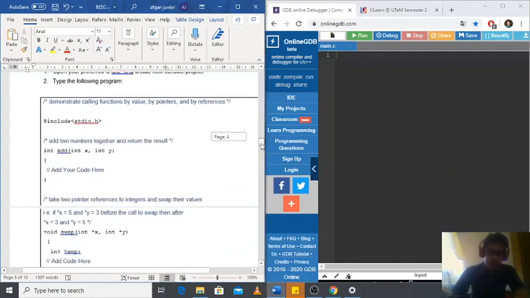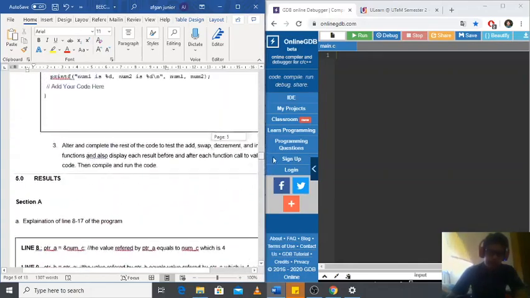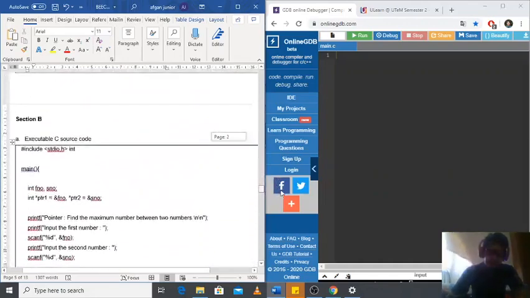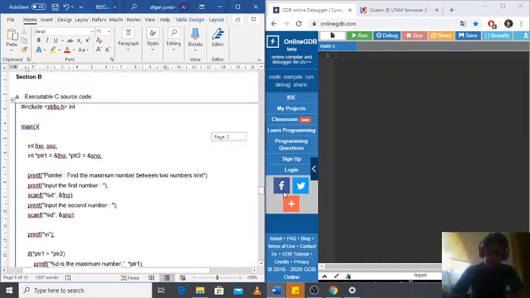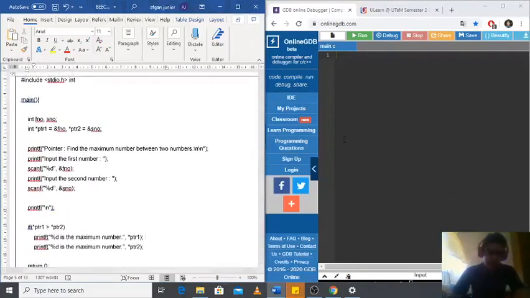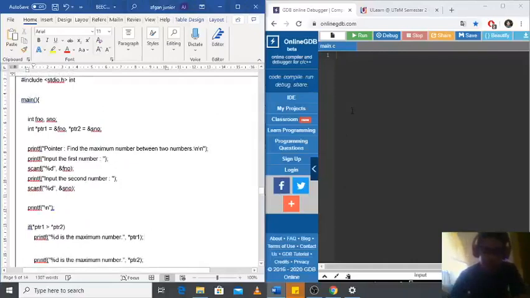So we can write the coding. This is section B. So we can rewrite the coding.